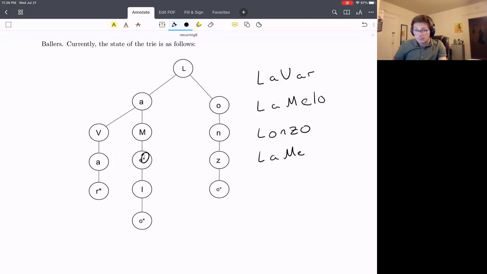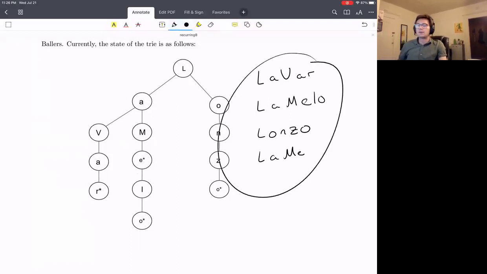And if you were to implement this in code, it would probably be as simple as having a little Boolean inside a node class that's just called isWord or something, true or false, right? That's how we can have words that are prefixes of other words, and we know that they're words specifically. Notice, for example, that there is no one named Lav in this band, because V here does not have an asterisk next to it. Okay, but yeah, the first question is basically just asking you to read out the trie. This is what it is.